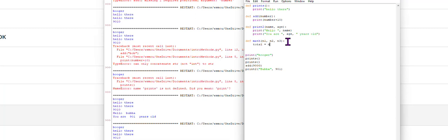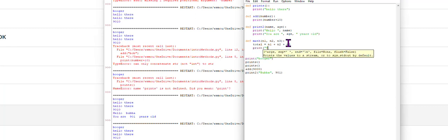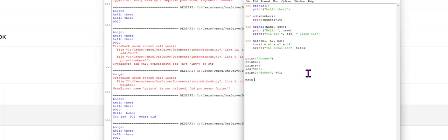Total equals N1 plus N2 plus N3. And print the total is, total. So I'll just say math, we'll go with 1, 2, 3, which should be 6 if I run it.